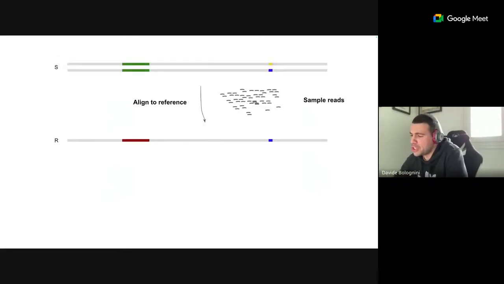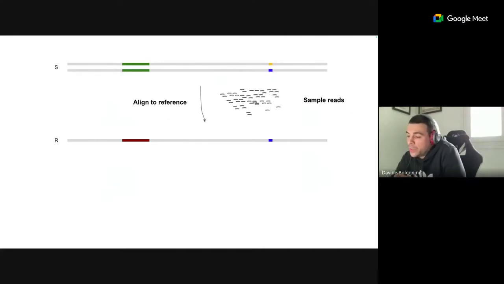So in general, what is genotyping? Diploid organisms have two copies of each autosomal chromosome, each of which can carry genetic variation. The process of determining whether a certain variant allele is located on none, one, or both of these copies is called genotyping. For instance, here you have the schema of a sample with two haplotypes. I have highlighted three alleles: the green one, which is present in both haplotypes, and the yellow and the blue ones, which are present in just one.